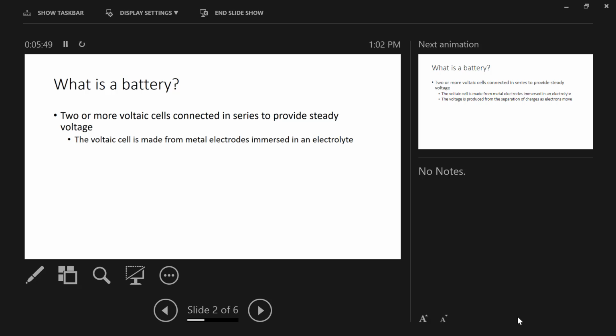An electrolyte, it's a liquid that's either an acid or a base. Okay, it could be either. It could be an acid or it could be a base, and we're going to talk a lot about acids and bases next week. You're going to get your fill of a discussion of acids and bases. So for now, you hear electrolyte, you think fluid. But a voltaic cell is more than just an electrolyte. What is it? Metal electrodes immersed in an electrolyte.